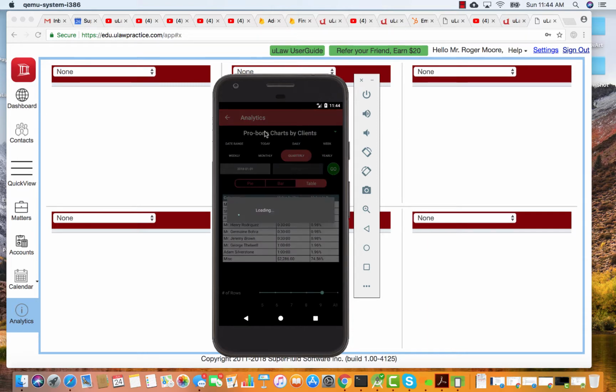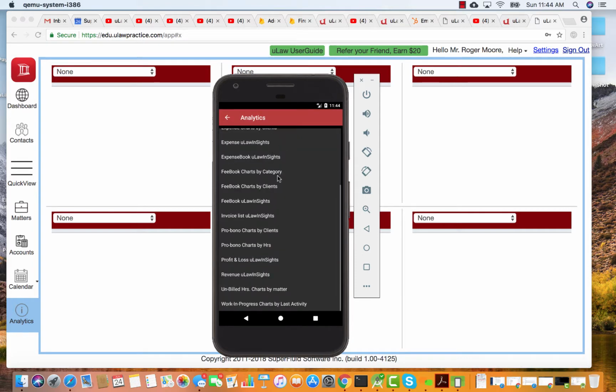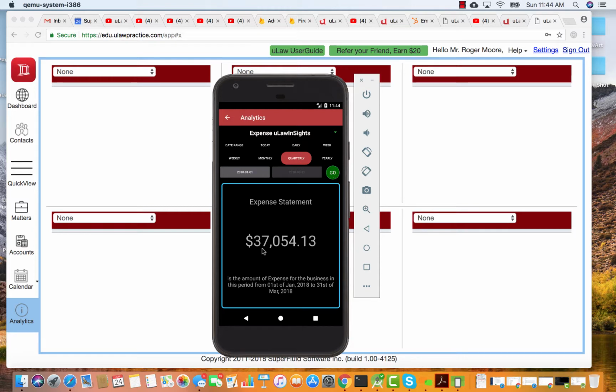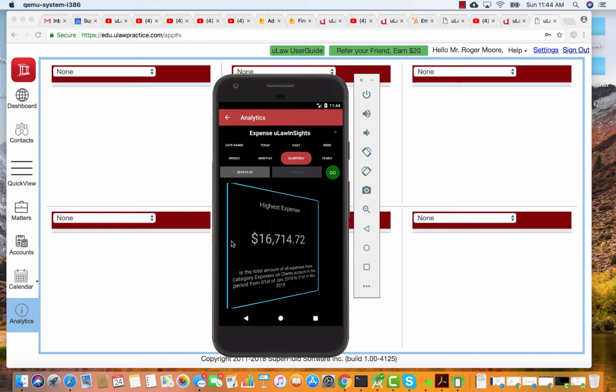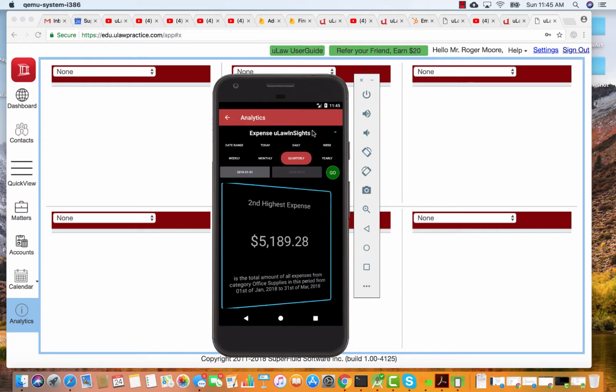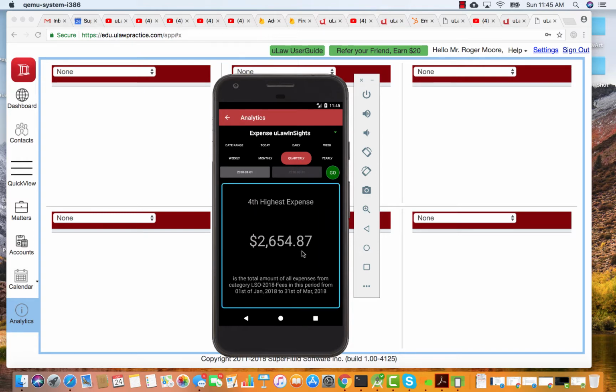Similarly, there are other analytics that you can do. You can look at your expense categories and analyze those as well. When I click here, you can do an expense insight. You can say, I want to look at my quarterly expense and see where I am spending a lot of money. It looks like this quarter you spent about $37,000. The highest expense was in the category of expense on client, which is good. Out of the 37, almost 16,000 went to the client. The second one is office supplies, printing and stationery, LOS fee structure.